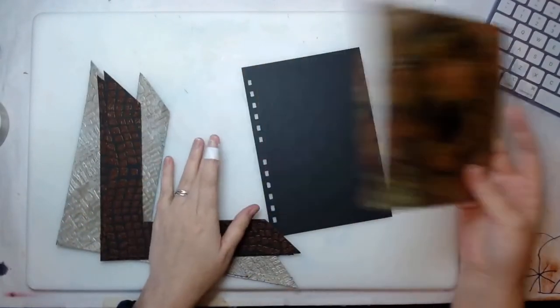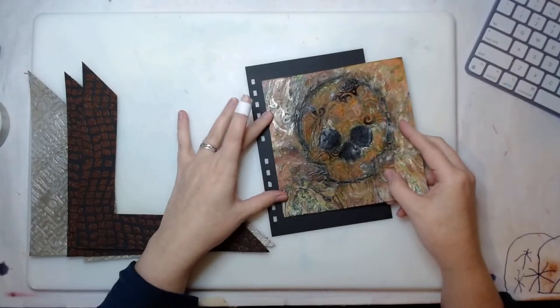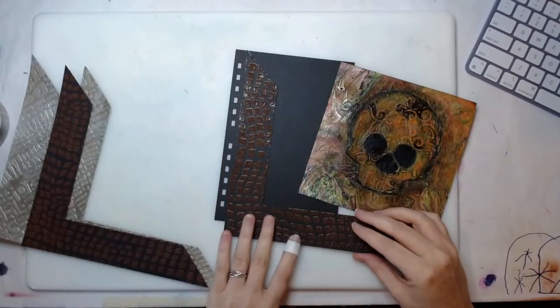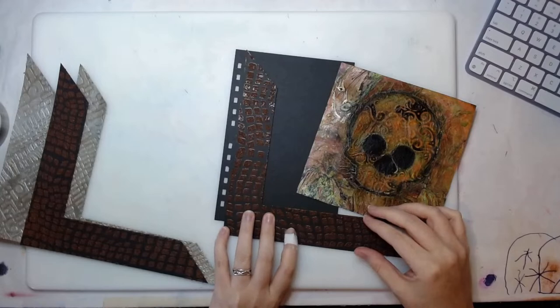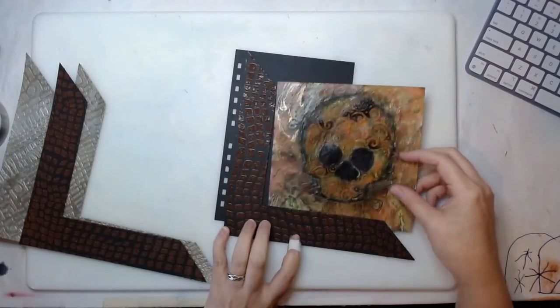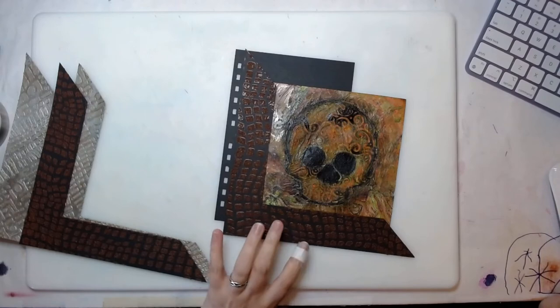Okay, so I need to cut this down more, obviously. But not until you know. Right, not until I know. I don't really know why you would need to. I think the more you've got there that's catching, the more stable it will be. Yeah, you are right about that. But because you want this two-sided, it must be cut. See, there is a reason that I am not doing this.